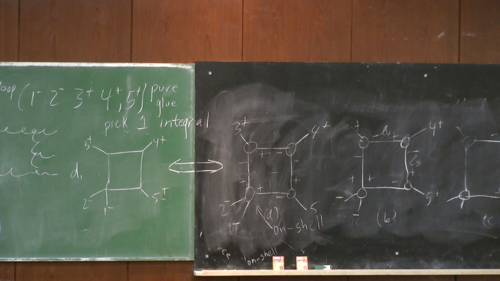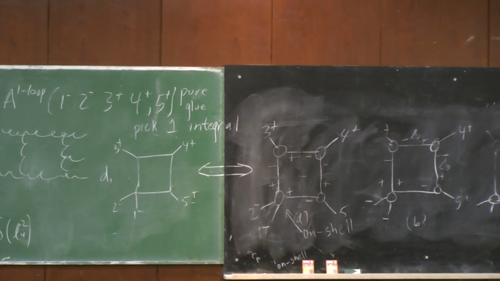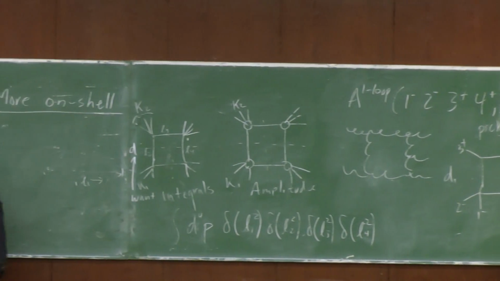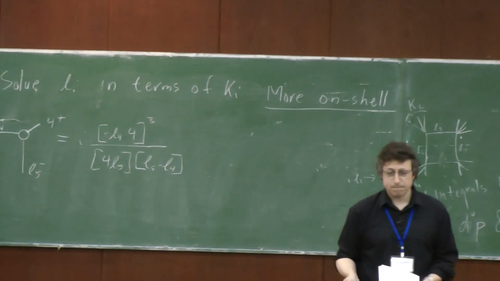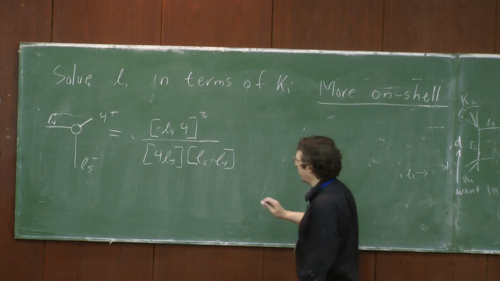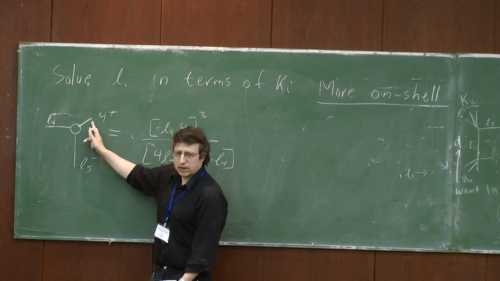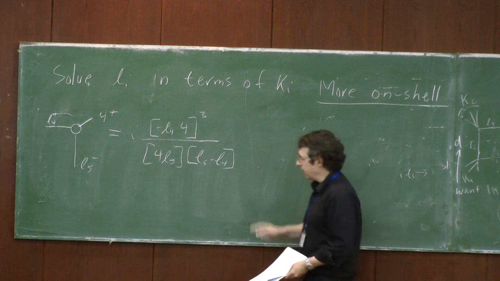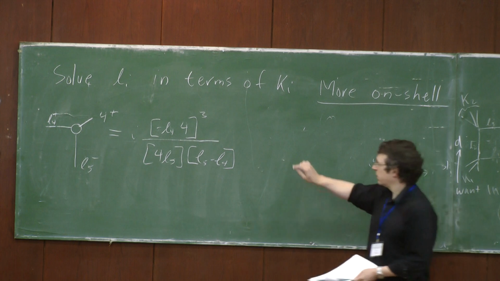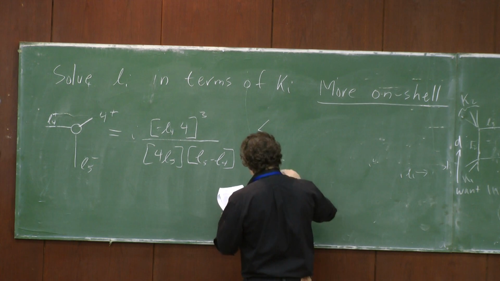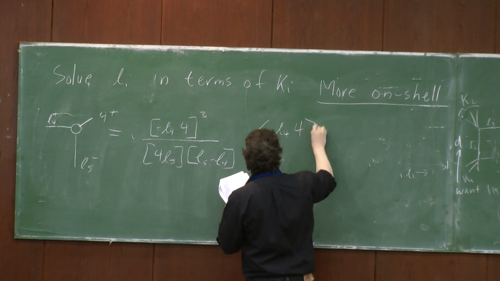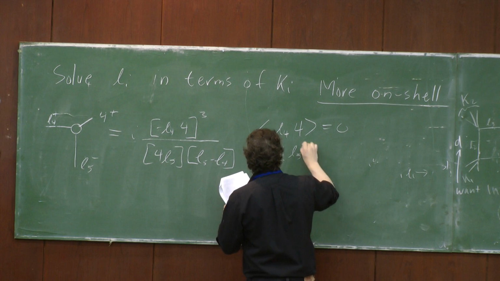So this thing, by our rules, it's minus L4, 4 with a square bracket, and then 4L5, again square bracket, L5 minus L4. And you notice it's in terms of the square brackets. But these are all on shell. All legs are on shell. So what does that mean about the angle brackets? The angle brackets have to vanish, right? So that's what I said last time, that if you have a 3-point function with all massless, then either the angle brackets vanish or the square brackets vanish. So in this case, it's obvious that the angle brackets vanish. So we therefore have, for example, L4, 4, that's 0, or 4L5, that's 0.